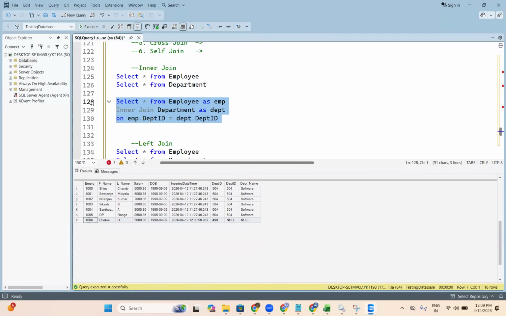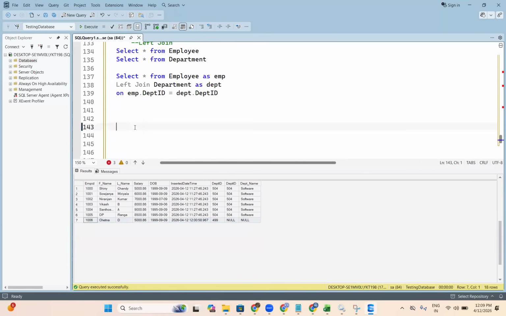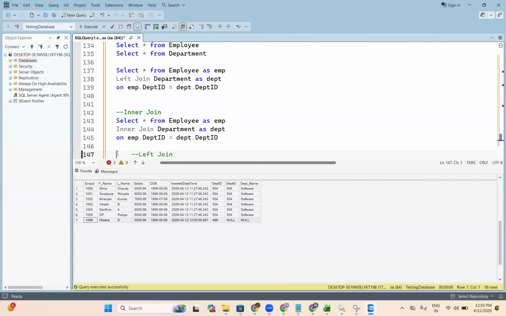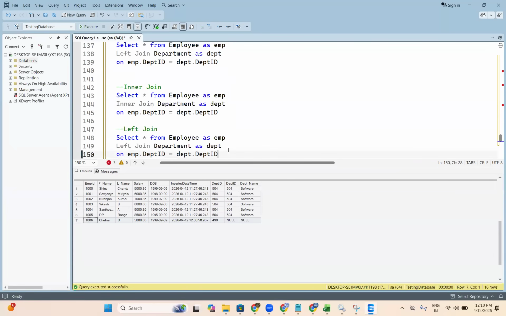This is the logic of inner join, and this is the logic of left join. Let me put them together and execute now.